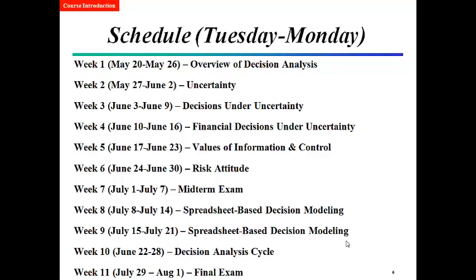Week 3 is looking at decisions under uncertainty. So now we're going to bring the decisions along with the uncertainty. And then week 4, we're starting to bring in the financial perspective. The realistic problems require us to look at a cash flow over time, typically in business decisions. So we're looking at net present value, what we would call expected net present value. We're going to include the different outcomes or scenarios that can happen, and associated probabilities with that.